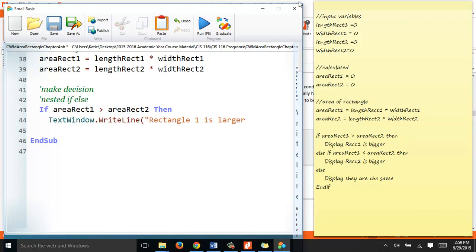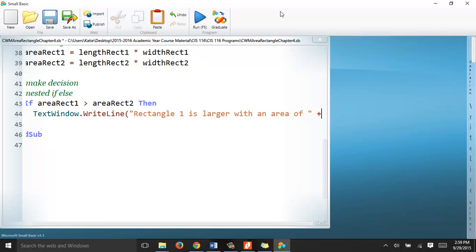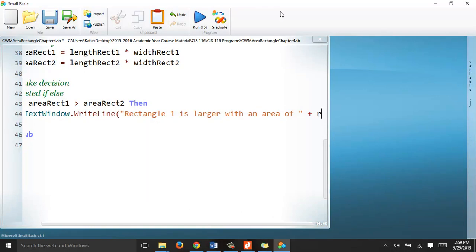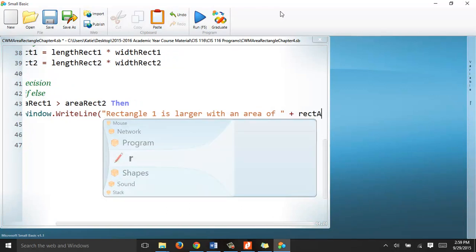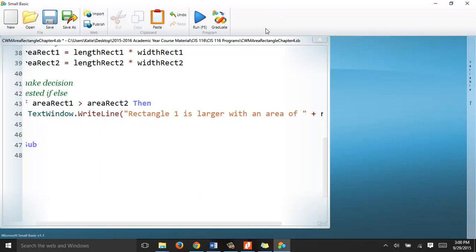Let's display it too. So with an area of rect area. Okay.